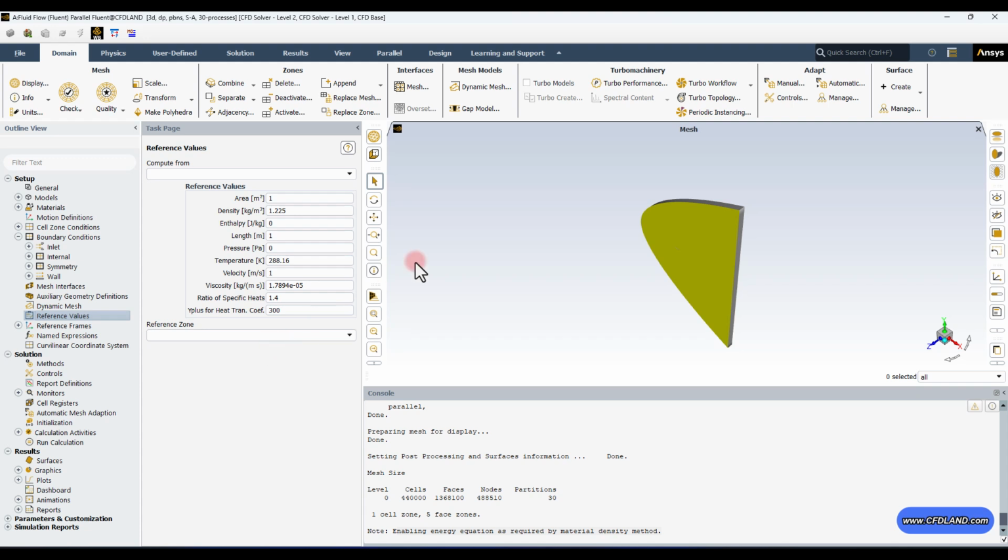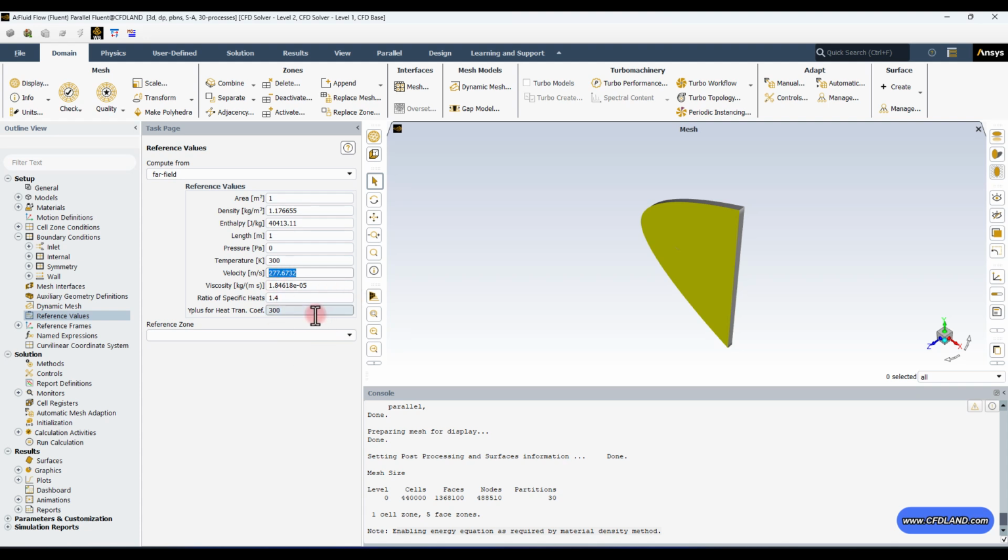This time I'm going to compute my reference values from the pressure far field as our inlet. As I select that, you can see that the software automatically detects the area, density, length, pressure, temperature, and also the velocity of the incoming air, and some more parameters.